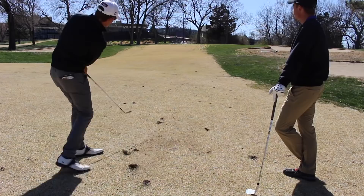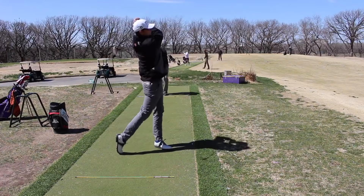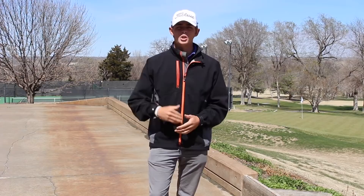If you do happen to hit a bad shot and somebody sees it, a tip from me would be to blame the lie. You would not believe the lie. Another move you're going to want to work on is the club twirl. A good club twirl after a shot will make it look like you've done it before. Also, before you hit a shot, check the wind, yardage, lie, and where the pin is. You're not going to use this information, but it does make it look like you have an idea of what's going on and what you want the shot to do — even though your real goal is just to make contact and not whiff.